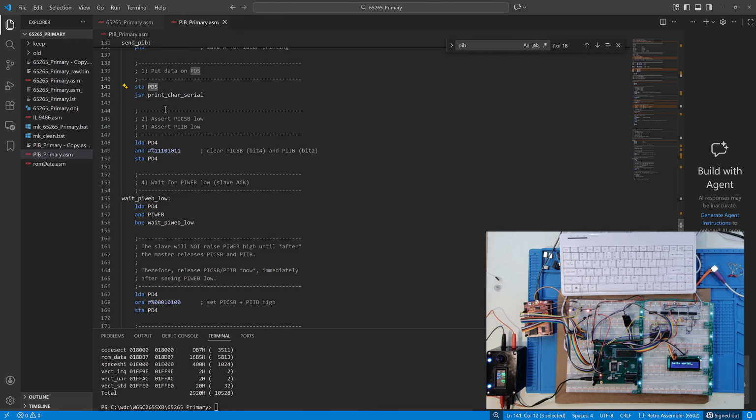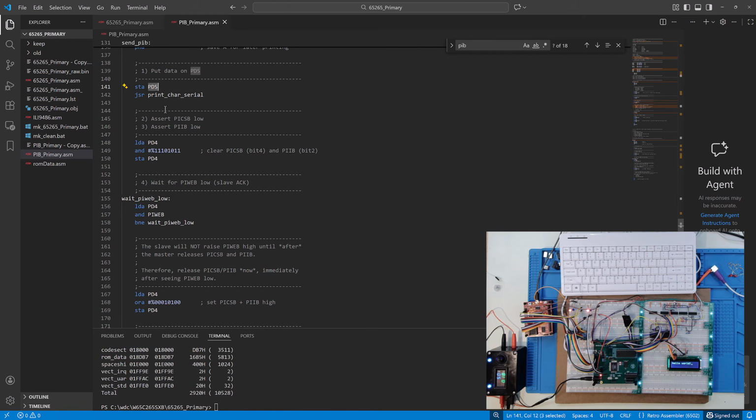But this is where I am today. So it's kind of acting like PIB hardware would act, I think. And it is working using those two ports. But I don't actually have the hardware working yet. I'm kind of faking it, fake it till you make it type of thing right now. But what I will do next is strip this code down again, go back to trying to write out to PIR 7, I think, and see if I can get that data byte to transfer and use the PIB interrupt on the slave and show that on the terminal output.